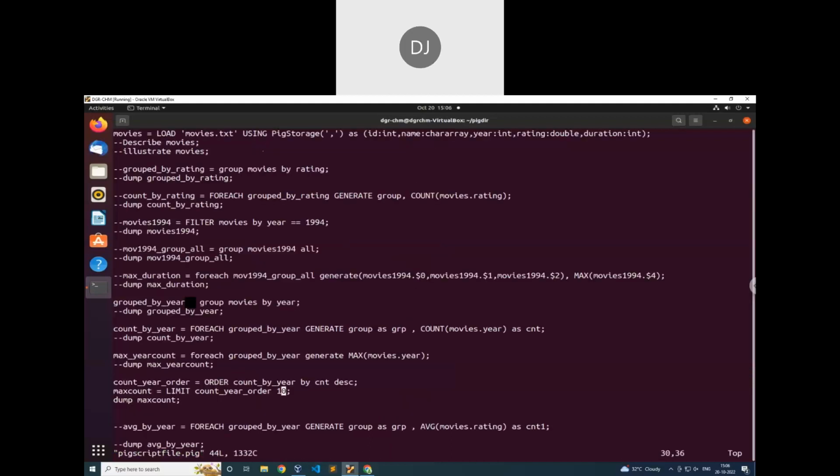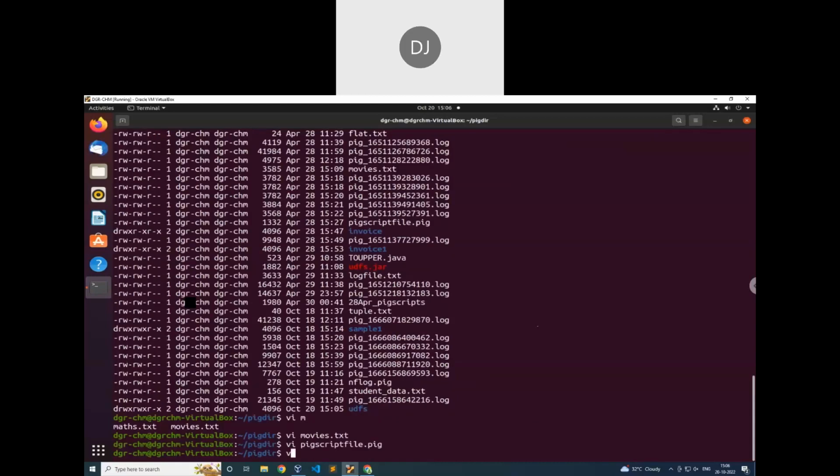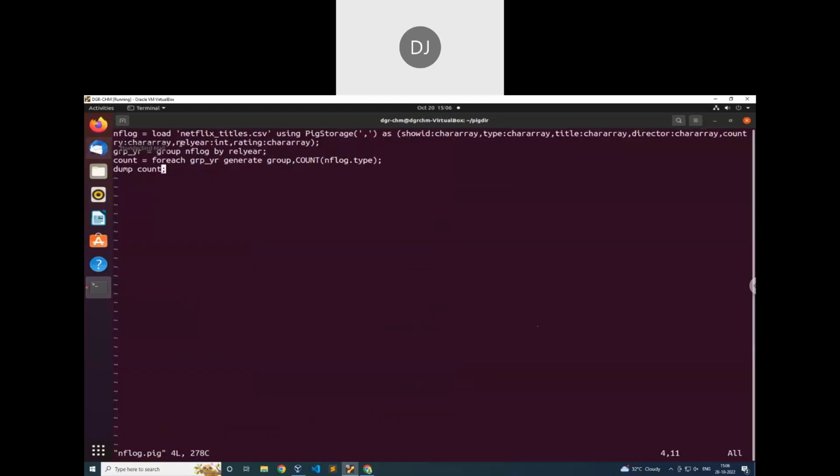Like this, all the statements, loading some data set into your relation, or grouping the data set into a relation. These are the problem statements, and for this we have written all these things, like the count of the movies of the type.